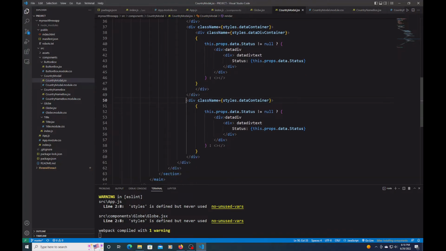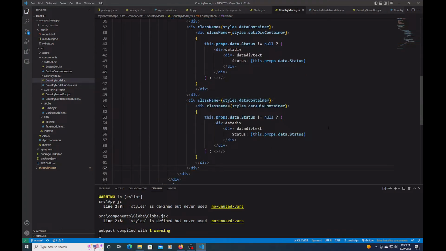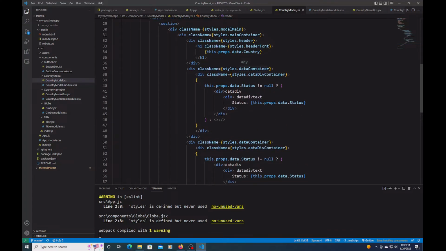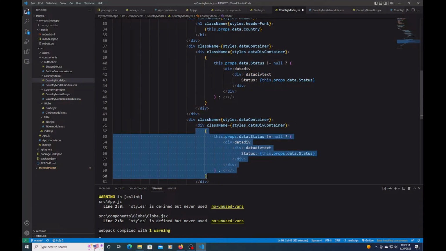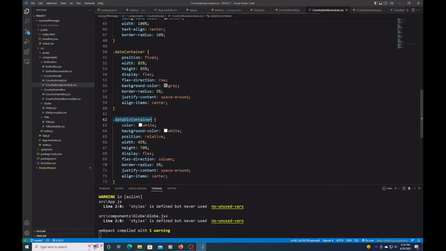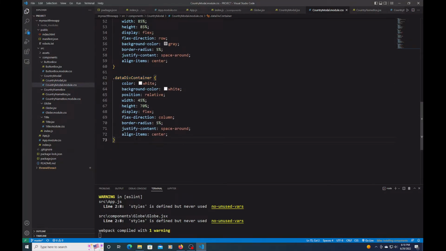Just paste it right here. So we have our data container, data div container, and then we do our conditional rendering for each object in the JSON. So then after our data div container, we simply have the data div and the data div text.